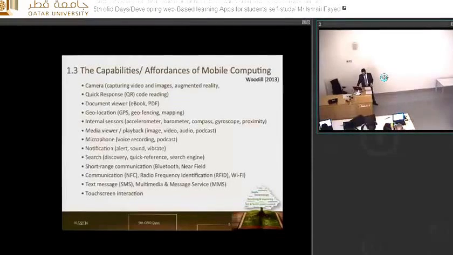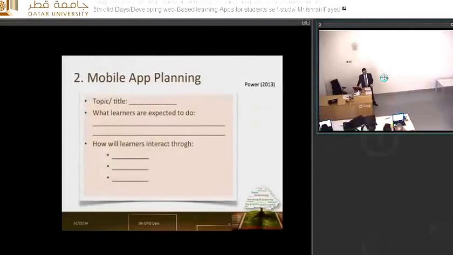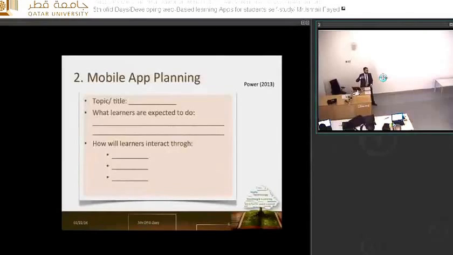So for our planning purposes, and again, please, someone told me I'm going to invent something, and I said now we are moving from lower level thinking skills to higher level thinking skills by inventing, not just developing something simple. We're going to brainstorm together our apps and how they look, based on our fields, our specializations, and also our courses, the courses you teach maybe this year or next year.